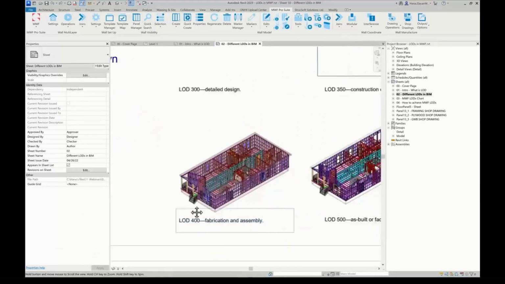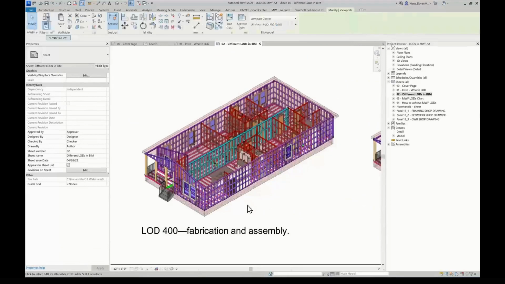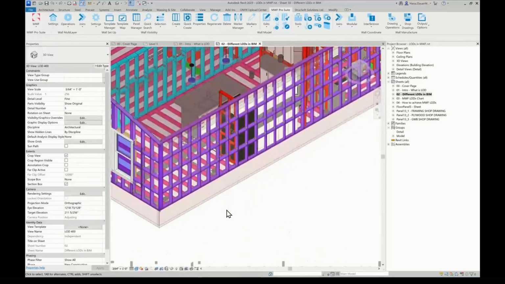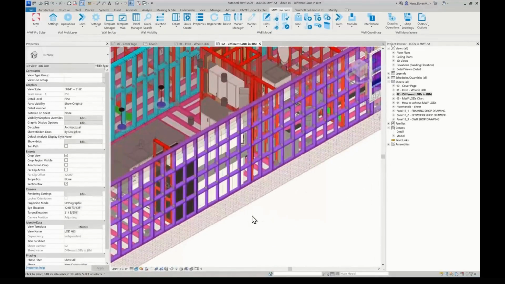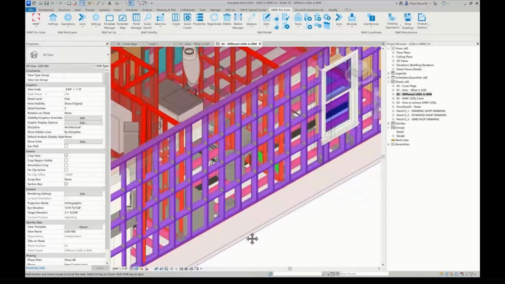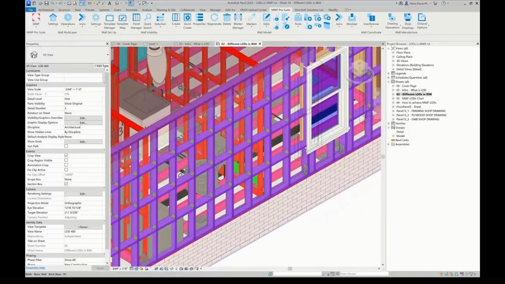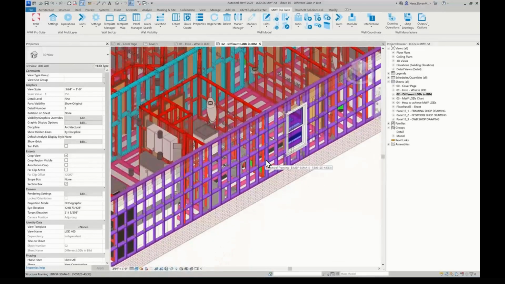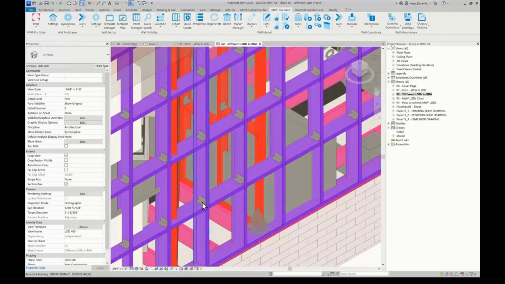Let's move on over here, LOD 400, fabrication and assembly. So you'll notice right away that there's definitely more detail happening here. In this phase, this is for fabrication and assembly. This level involves the creation of detailed models with specific assemblies and connections. So connections are a very important part of this LOD.